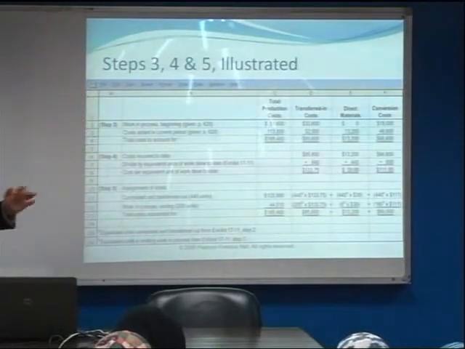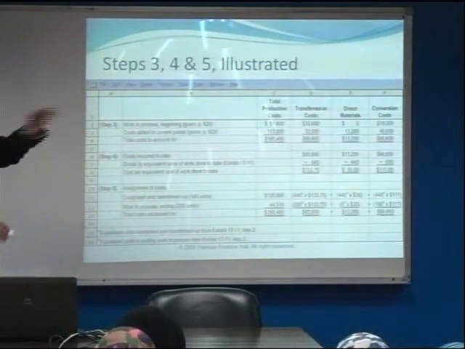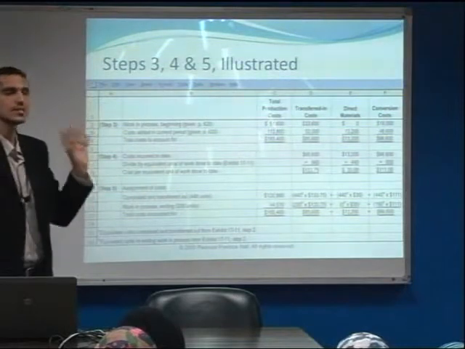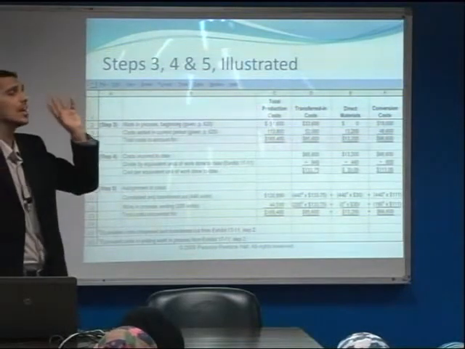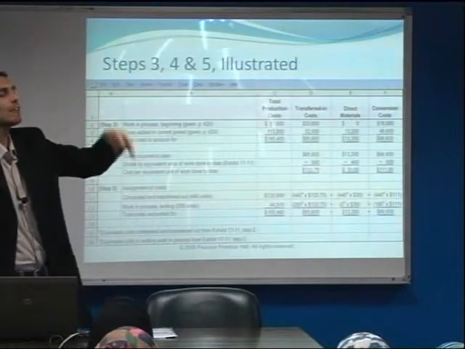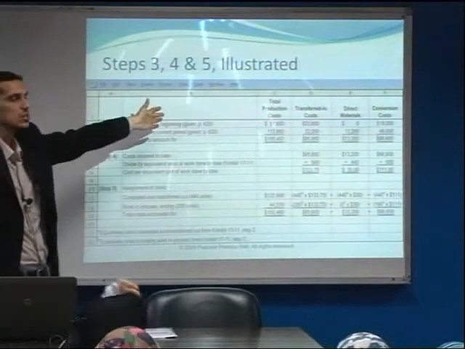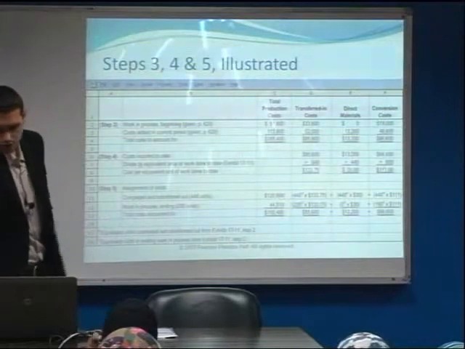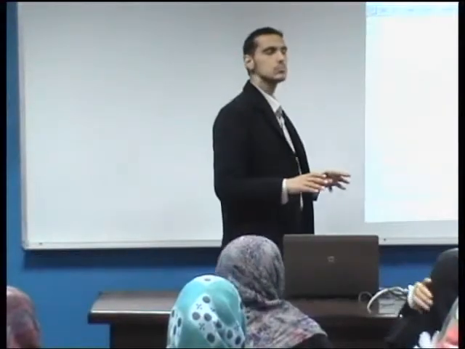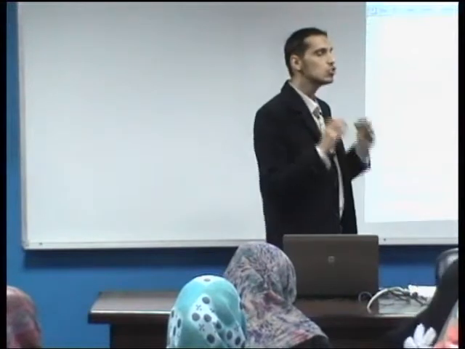Any questions? As we can see here, we did not change anything. The procedure is the same, the concepts are the same, everything is the same. The only difference is that we have added a new category, which is the transferred in costs. Now let us consider the same example, but using the first in, first out method.